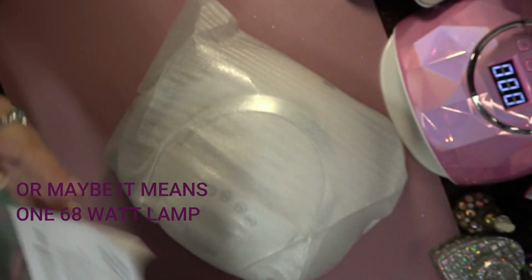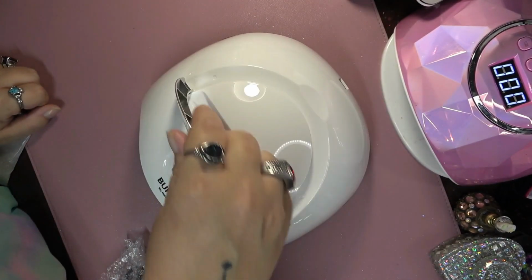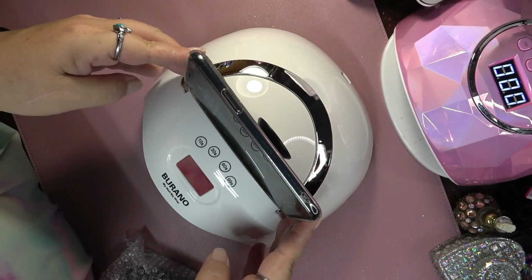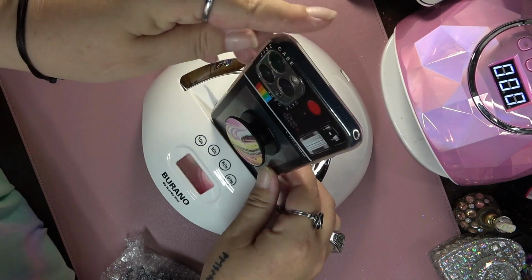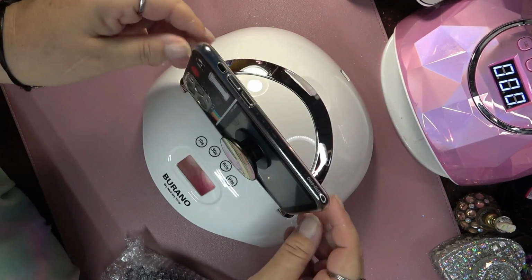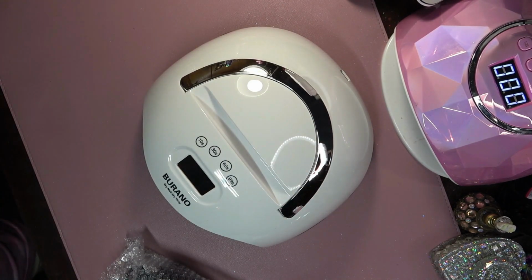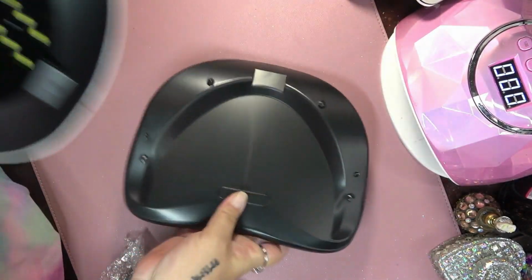It's really nice. I really like the way it looks. It's got a handle on it, so you can carry it around. It's very lightweight. It's got 10-second, 30-second, 60-second, and 99-second buttons. You can put your phone up there, so if you get any notifications while you're doing your nails, you can look at that. Super cute. Not a bad idea. Good job, Burano. The bottom of it does come off so you can clean it.